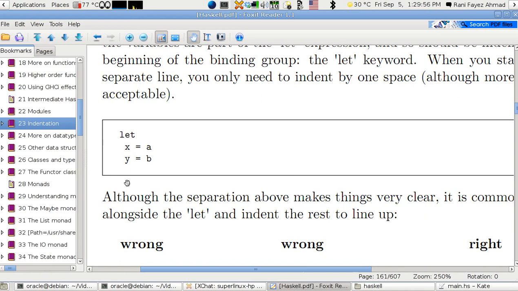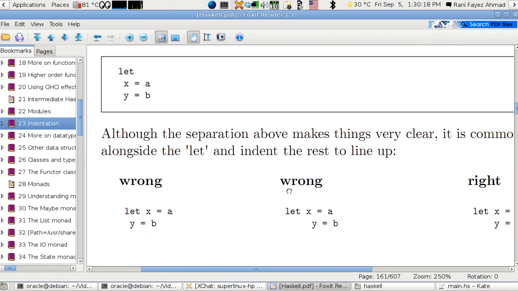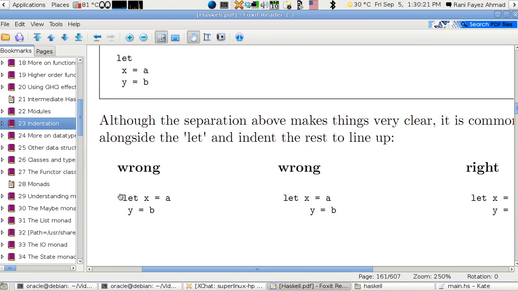And there's also the where keyword. Now, this is an acceptable way of putting x equals a and y equals b under the let. So you're defining a number of variables with one let keyword. This is what's right and wrong in defining things using let. And it's not just let, you can do it with the do, with the where, with the if, everything. It's about where you put those lines which are under the same group, that belong to their starting keyword, meaning a word similar to let.